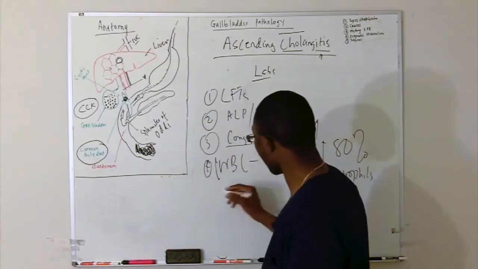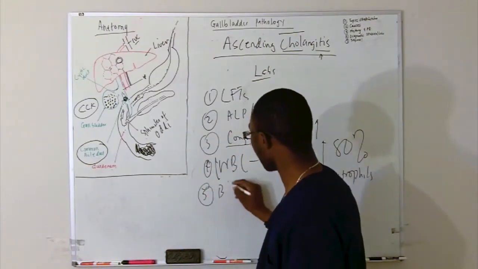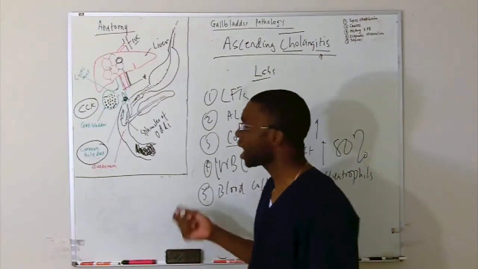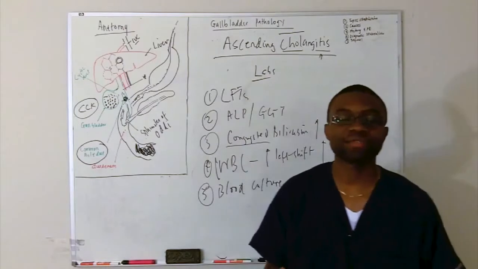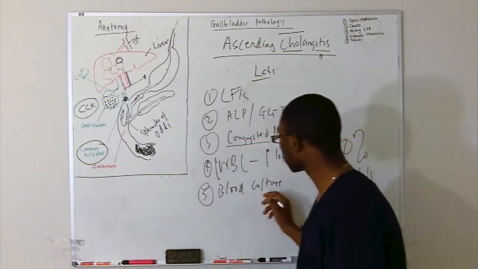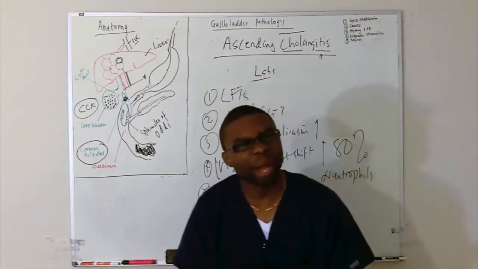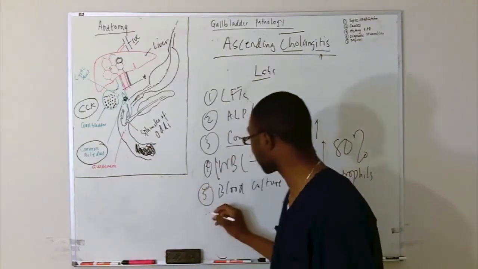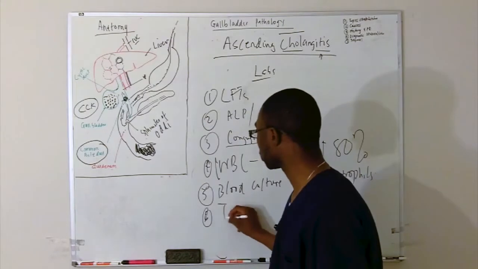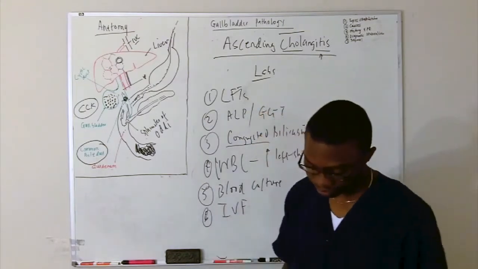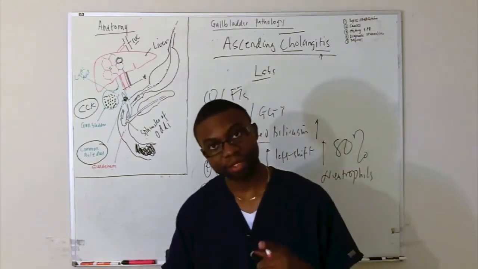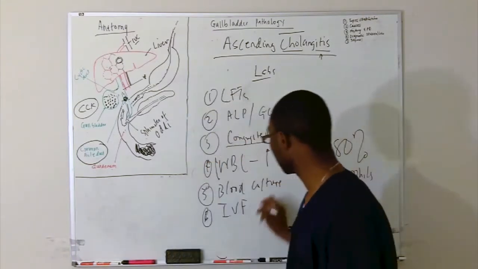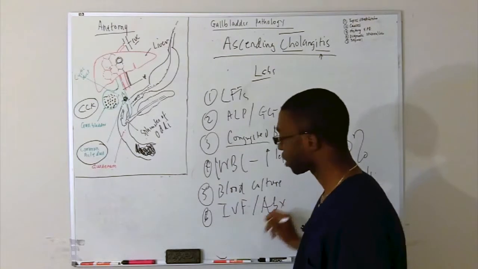we still got to order more labs. I want to get a blood culture. Why do I want to get blood culture? I just told you E. coli and his friends are mating. So I want to be able to see them and know exactly what antibiotic I got to give. I'm worried because this guy might go into sepsis and go into shock soon, so we give them IV fluids. Remember, this is an infection. What do we use to treat infection? We give them antibiotics.